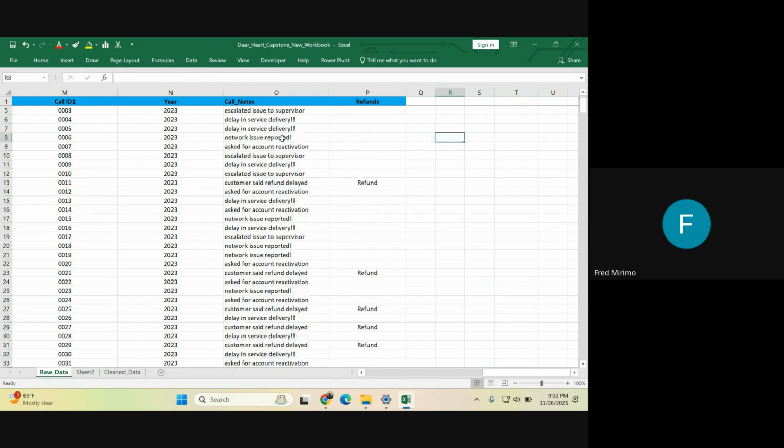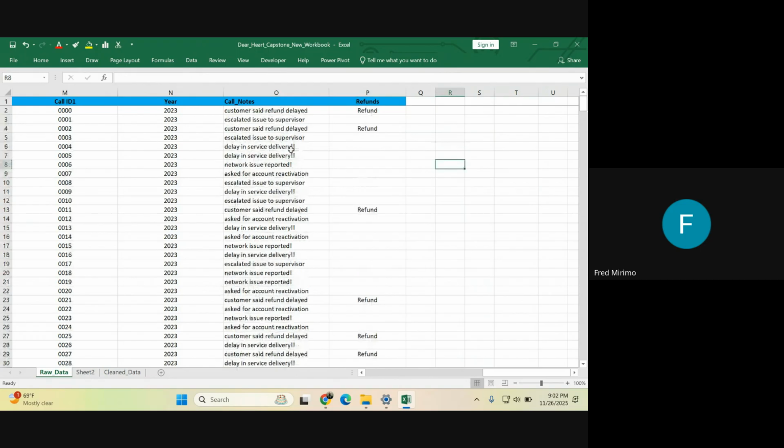Having said that, what we've covered is so far so good. You know how to use the MID function. You know what LEN is. You know what LEFT is. You know what RIGHT entails.